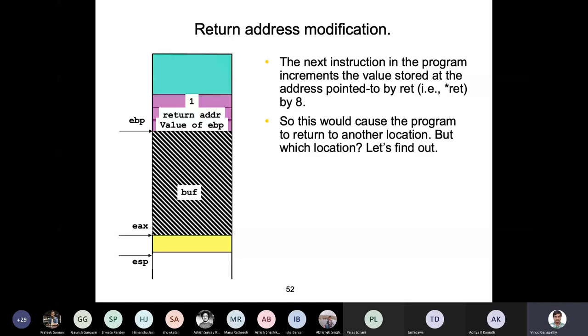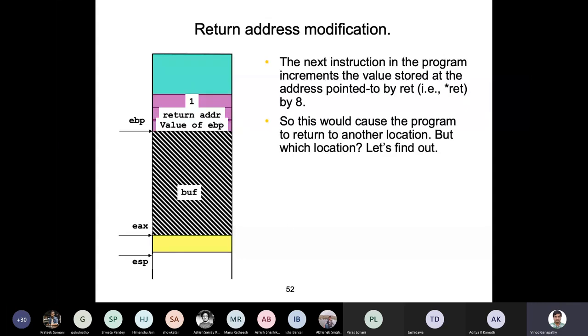So you're adding 8 to the return address, and this causes the program to return to another location when foo returns. Ideally this return address must return to the statement x equal to 1.